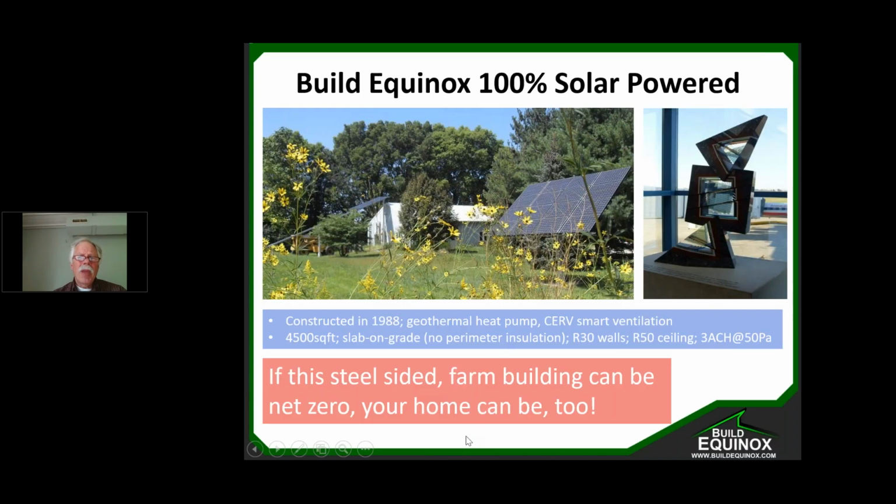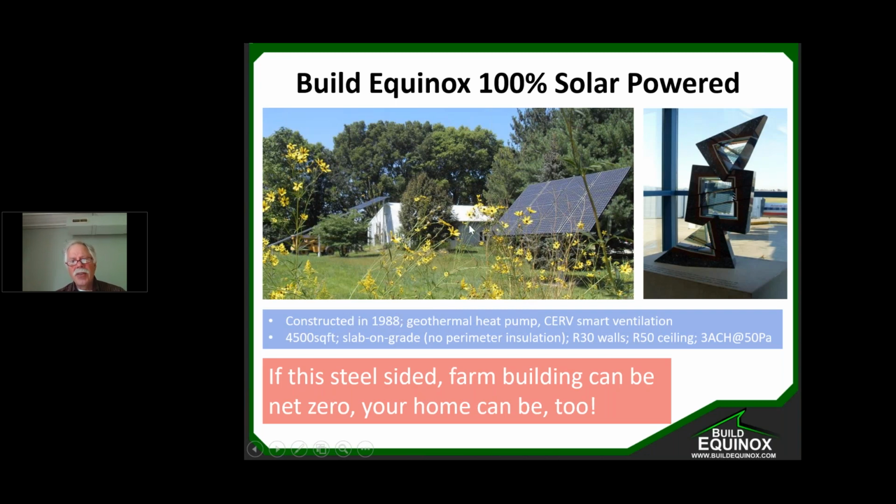So we'll end up, and where I'd like to leave you is that I've been talking to you from this building. It was constructed in 1988. The previous owner, who used it for an art studio and created wonderful art, this piece of art that William Carlson created, is much more valuable than these solar panels. He's just a fantastic artist. But he was also a visionary in constructing this building.